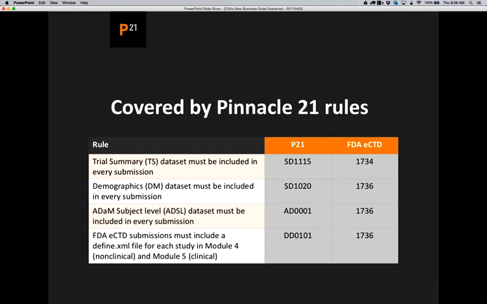So the good news is these rules are not really new. They existed already. Many of them existed for many years. So if you use Pinnacle 21 software, those two rules are actually implemented as 4 different rules in our software. The reason they're implemented as 4 different rules is because they span multiple standards.